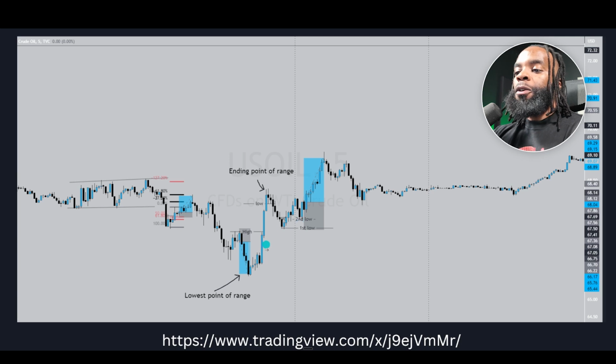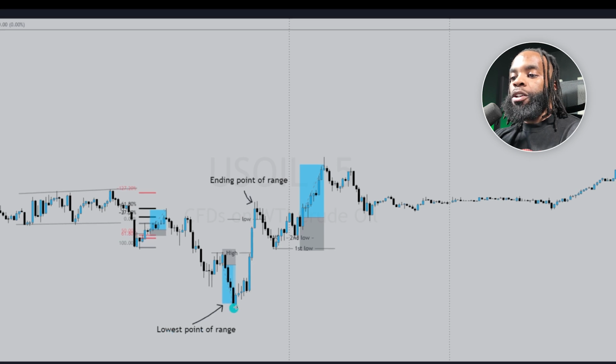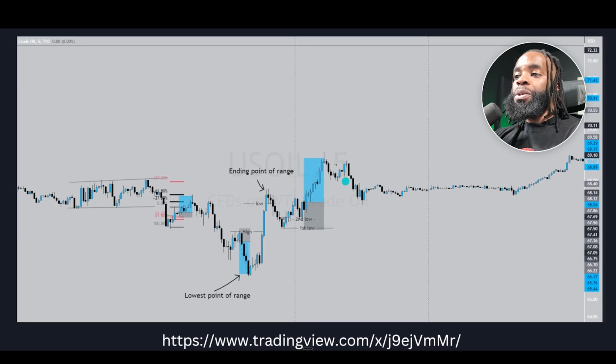If you look here again, we have the exact same setup. Market created a range. Right here, we had our lowest point. This was the most recent high, this was the most recent low. Now, this all depends too, by the way, on how you're looking at this, because this also can count as a most recent low, and it never broke it. So you could still draw your fibs from here, going all the way up until it breaks that next low, which was pretty much here. But regardless, market created our range, which is from A to B. If we draw out our fib sequence, the PNH level would align here, which is also, once again, PNH, potential new high. And that's why I love this strategy to the T.